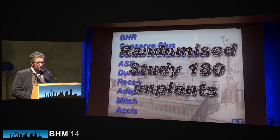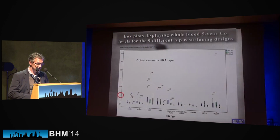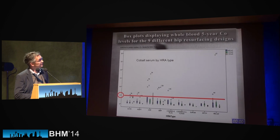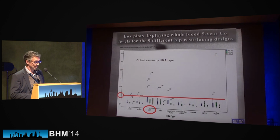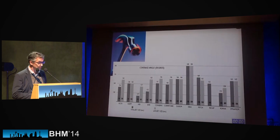I also did a randomized study with 180 implants of 9 different brands. And you see that, in fact, most of them are all working very nicely with small wear, lower than 4 micron, with the worst, of course, ASR. And the best was Durom, because of coverage angle and maybe metallurgy.